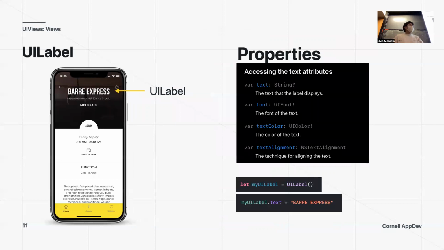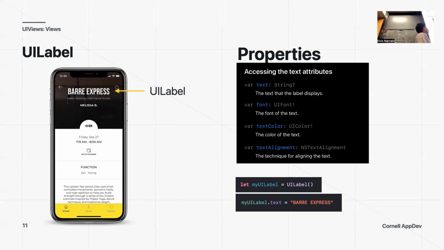So let's go into depth with these objects a bit more. First, we'll look at the UILabel. The UILabel comes with all these cool properties. You have the text property, the font property, text color, and text alignment property. These aren't all of the properties in the world that exist for UILabels. They're just probably the ones you're going to be working with the most.